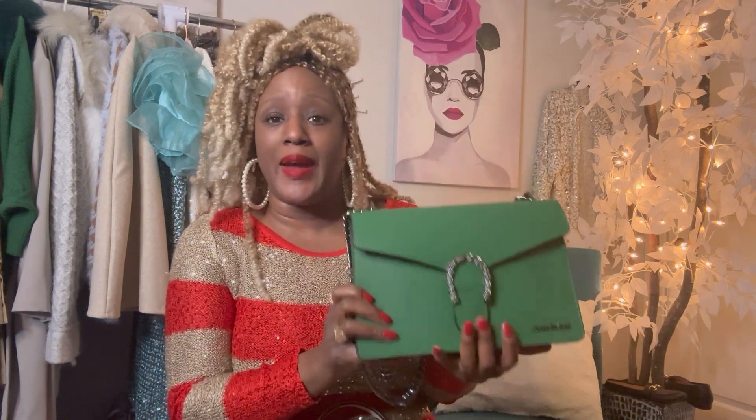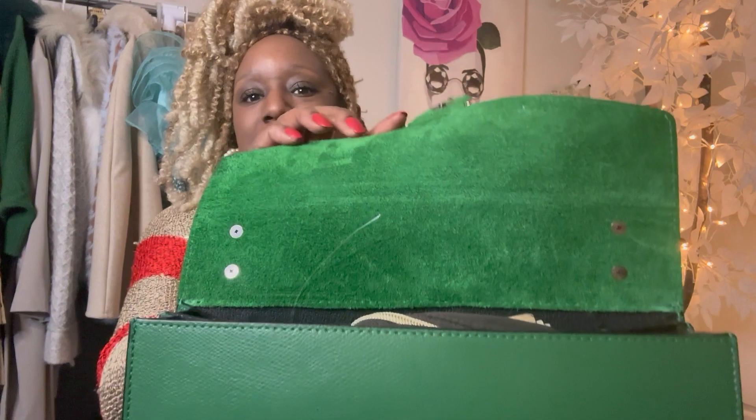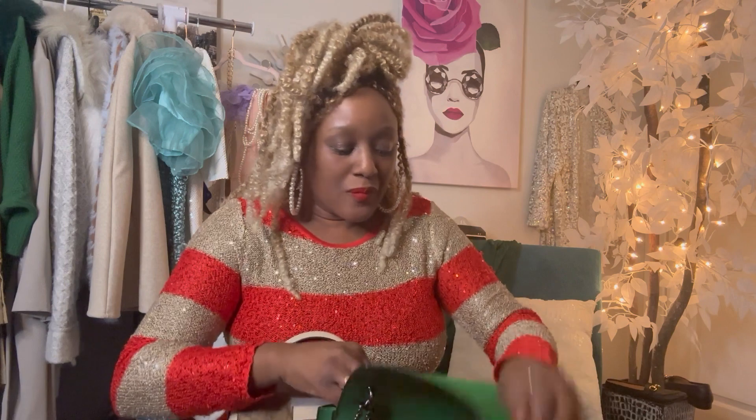Now I'm currently carrying this gorgeous leather bag I picked up from Marshall's. I love that it's not Gucci — this is an Italian brand, genuine leather. We know the Italians make great leather bags. It has micro suede inside and it smells amazing every time I open it. But y'all are here for the Coach unboxing — I'm just going to quickly see if some of my items can fit.